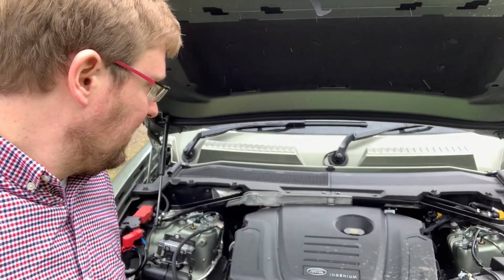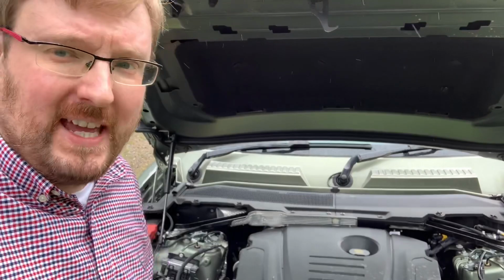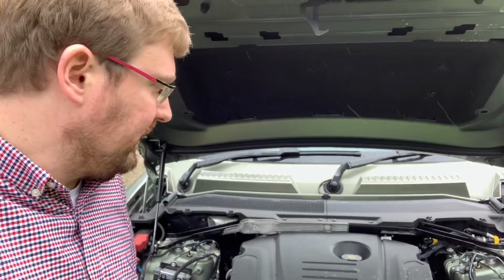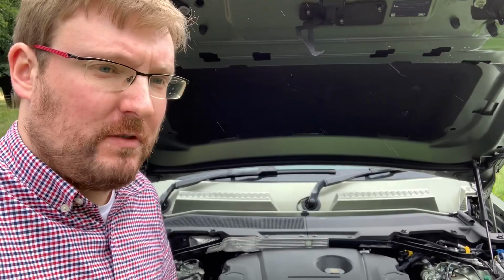This one's 240 PS, I think, rather than, I'm not sure, I think it's 230 something horsepower, which works out as 240 PS. So you can get it with the 200 PS version of this engine, or you can also get it with a couple of petrol, so a four-cylinder turbo Ingenium petrol and the new straight six Ingenium petrol, which I think has turbocharging and mild hybrid assistance. I'm pretty sure it does in the Range Rover Sport, which is what it's also fitted to. Probably not going to be a big seller in the UK though, really. It's going to be that, isn't it?